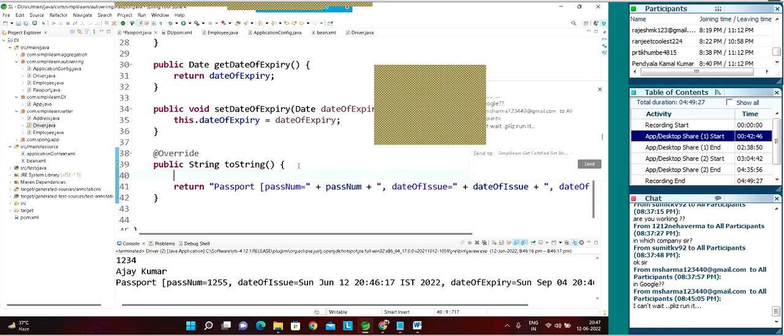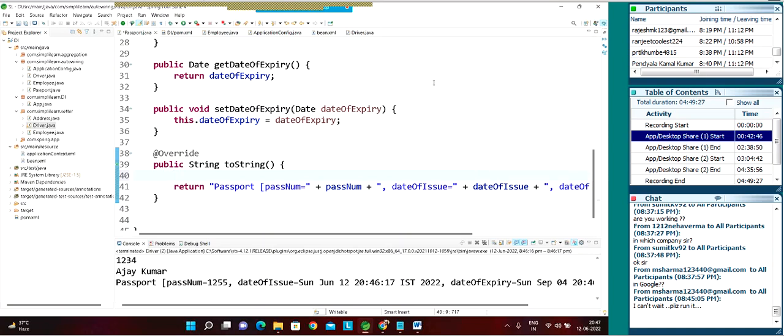We have the SimpleDateFormat class. Maybe you have heard about this SimpleDateFormat, SDF. This is a very popular class in Java.